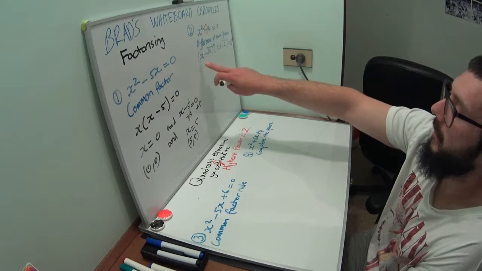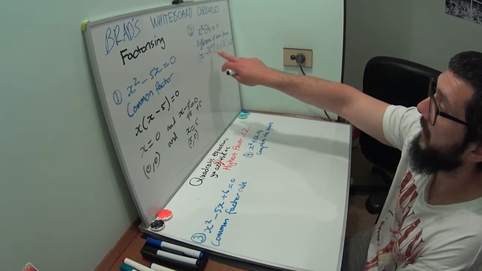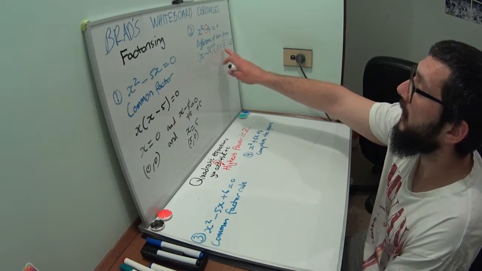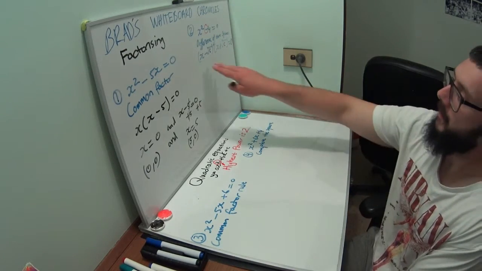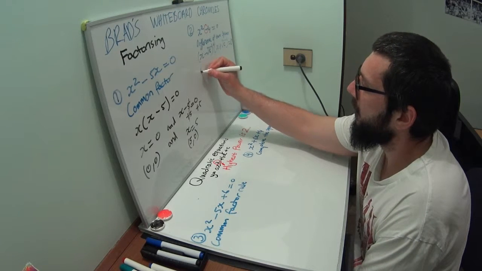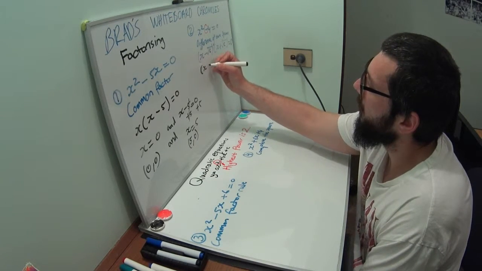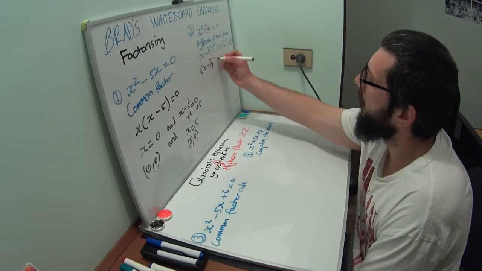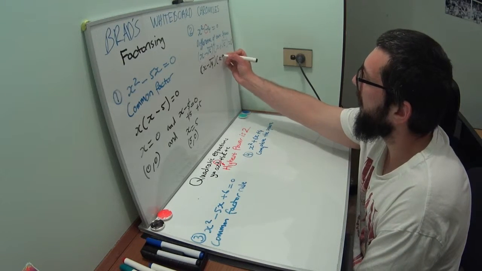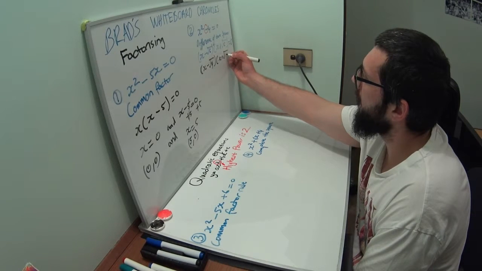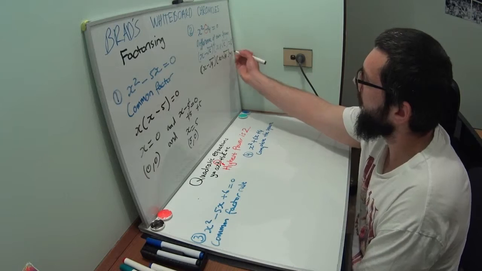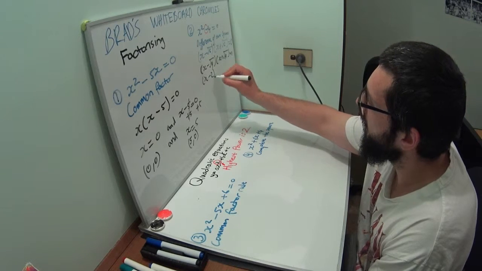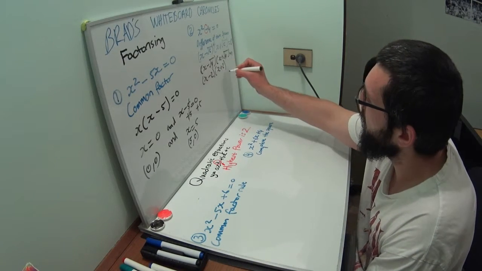And that pretty much says that you're going to have x minus the square root of c within one bracket, and within the second bracket you're going to have x plus the square root of c, equals 0. So if we were to apply that, we would say x minus square root 4, and then x plus square root 4. What do we know the square root of 4 is? It's 2. So x minus 2, x plus 2 equals 0.